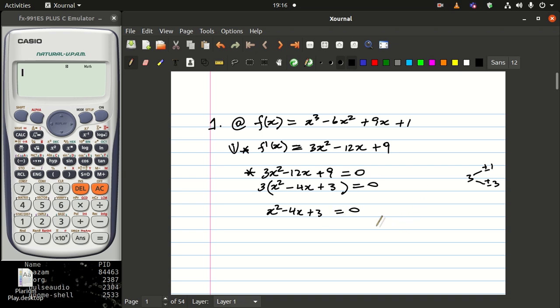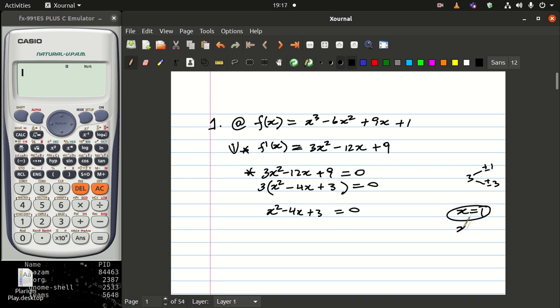So we wanted to find the factors of this that are making it equal to 0. If I plug in a 1 here, I will end up having 1 squared is equal to 1, minus 4 times 1 is 4, and then plus a 3. What I gain here is that 1 plus 3 is 4, 4 minus 4 is 0, which means that x equal to 1 is one of the solutions of this.